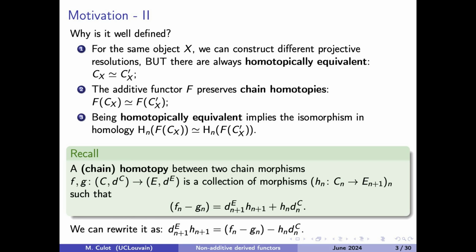Everything here needs additivity of the category and the functors, so how can we do it? That's the purpose of my talk, just to convince you that we can still apply this formula, using the same idea, to prove that we can compute derived functors outside abelian settings. The first trick would be to rewrite this thing in this setting. The main thing is that we now have no more plus but only minus. Okay, for the moment it makes no sense, but let's keep in mind that minus will be a key point here.